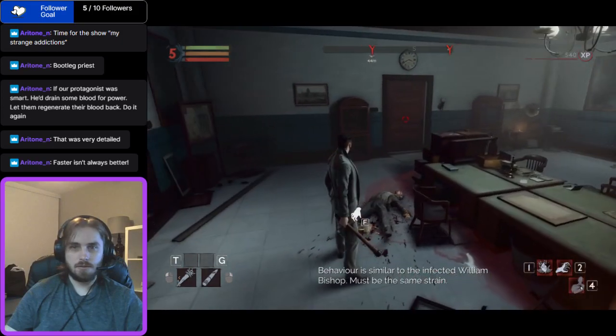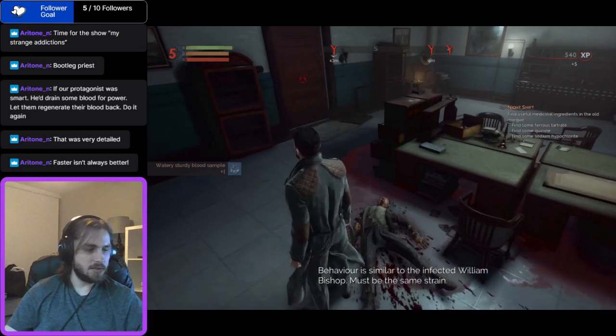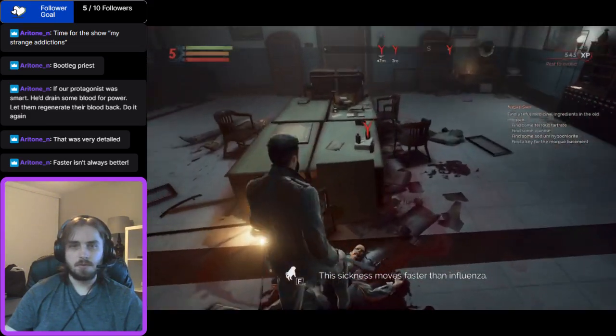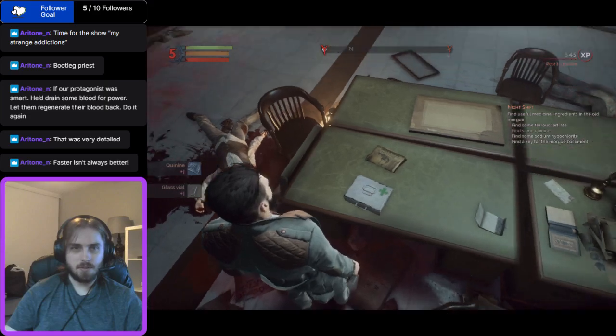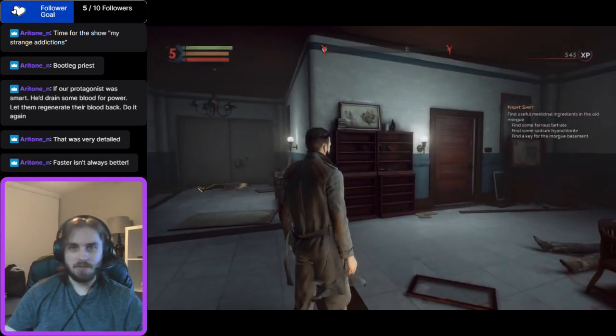Behavior is similar to the infected William Bishop. Must be the Watery, same sturdy strain. blood sample. This sickness moves faster than influenza. The cigarette case. Oh, yeah, here's one of the things I need. Quinine? Is that how you pronounce that?